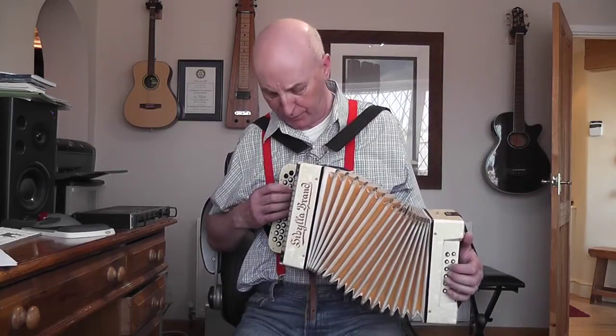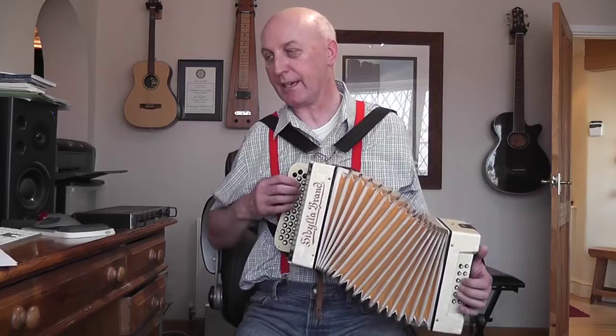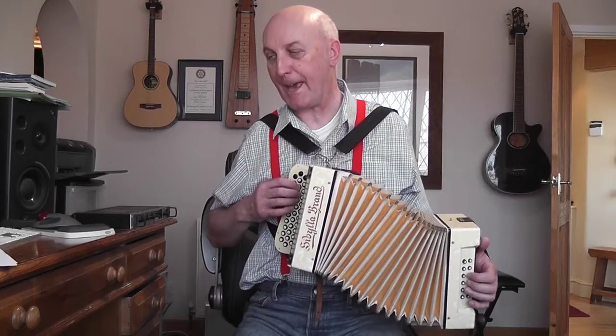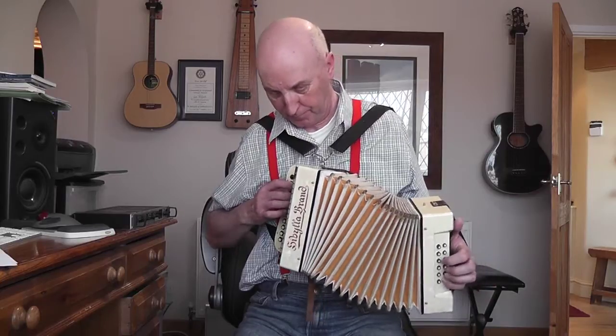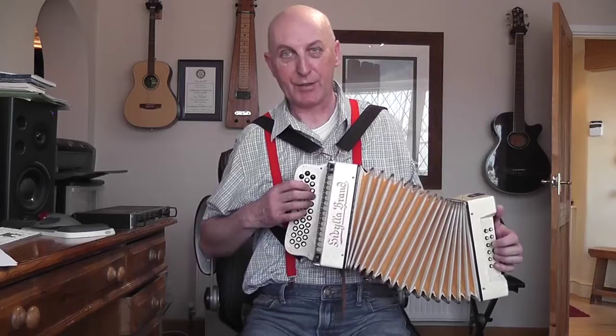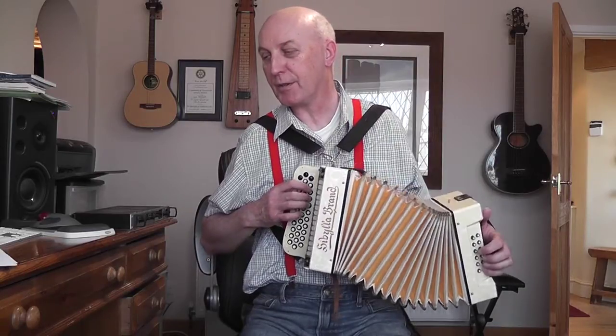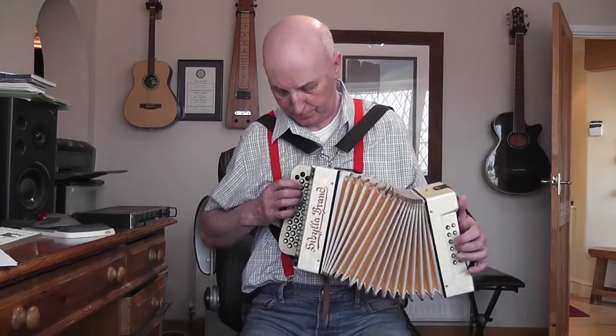Now the F note, you've got to get on the F row. Do you remember we did that on the other melodeon when we were playing in the key of G. So we're in the key of C here. The F note is the highest note in the tune, and you've got to get it on the F row to go with the F chord on the push. So that gives you this.